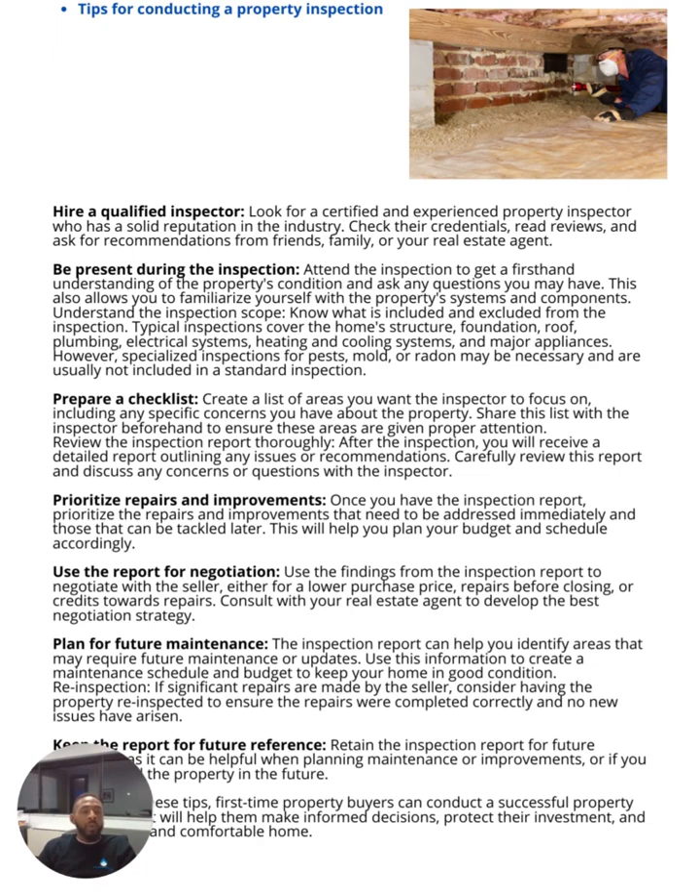You want to prepare a checklist. It's very important to have an understanding of important areas before you even walk through. If you've already come through the property with a real estate agent and certain things are catching your eye — bubbling wall surfaces, paint peeling, discoloration, or brown drip marks in the ceiling on the top floor — these are things you're going to want to mention when the actual inspector gets there, so he or she can focus in those areas and answer your questions.